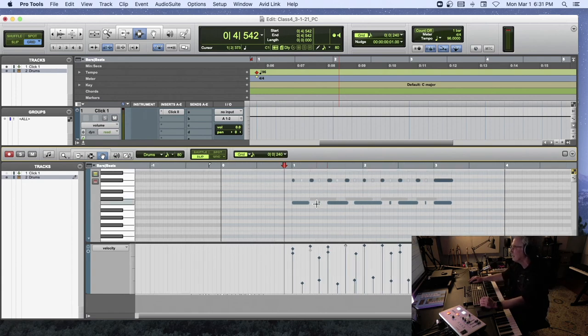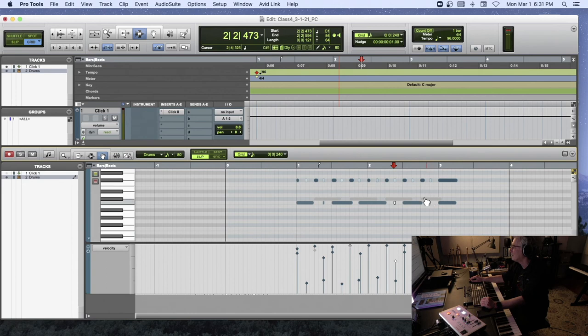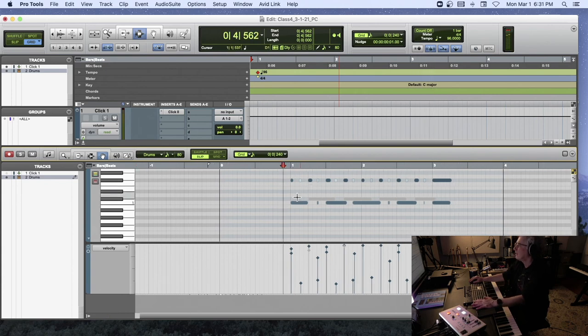I did it a little bit, but basically these in-between notes here, right, I want to bring the velocities of those down so that I can get a little bit more phrasing there as well. And then I've got my cross stick here, and let me make that active. And that's too loud. It's way too loud. So let me just take that and make that all softer. And that sounds much better.